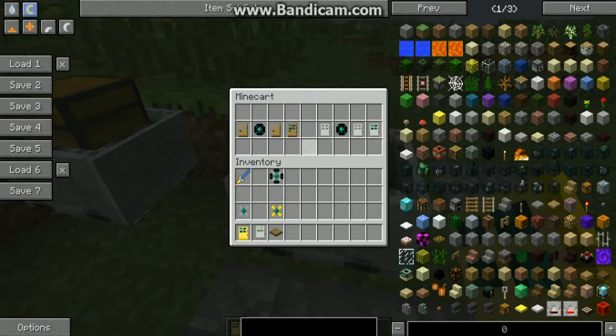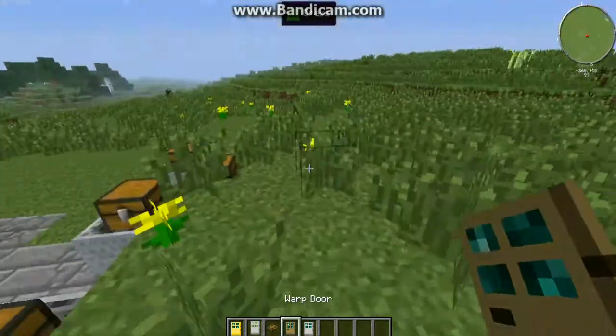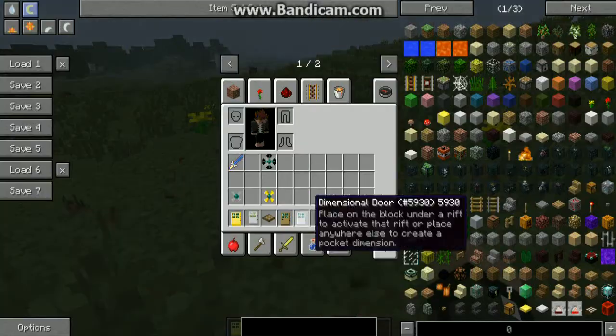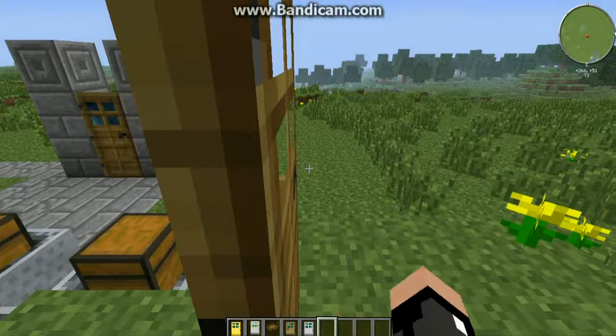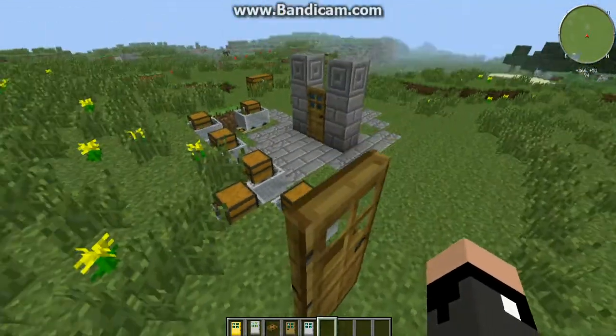True story. And we have 2 more doors here: the warp door and the dimensional door. The warp door is crafted with 2 wooden doors and a stable fabric, and the dimensional door, 2 iron doors and a stable fabric. So the warp door, when you place it down, I don't think it really does anything. It's not doing anything for me. When I walk into it, you can use them to escape from dimensional dungeons.